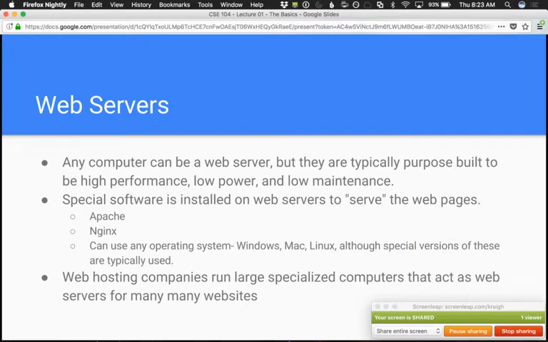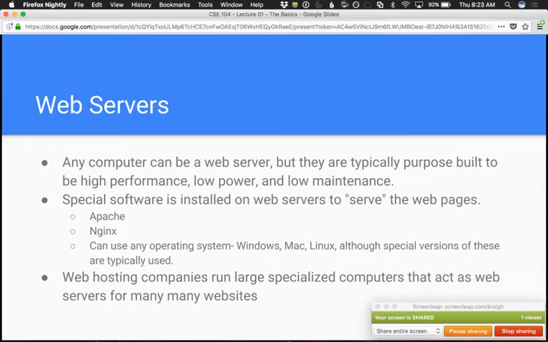Usually there's special versions of those, so there's Windows Server, there's Mac OS Server, there's Linux Server. Sometimes they don't even have a graphical interface, because usually you don't plug a monitor into a server, you just access it remotely via the command line. So Ubuntu, which is the Linux distribution, is probably the most popular right now, between that and Windows Server for running a web server. And with Ubuntu, you don't click around on anything. You just access it all remotely. We won't get into web servers within the scope of this class, but it's good to understand how it works.